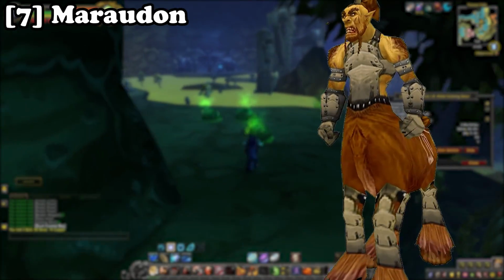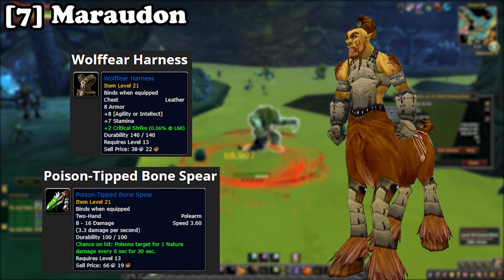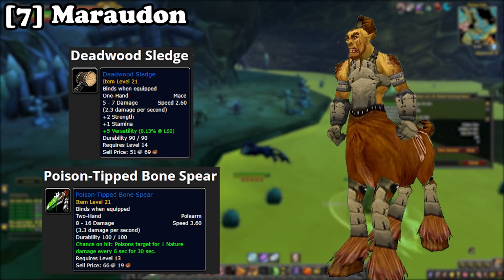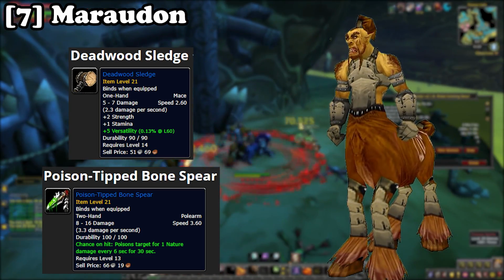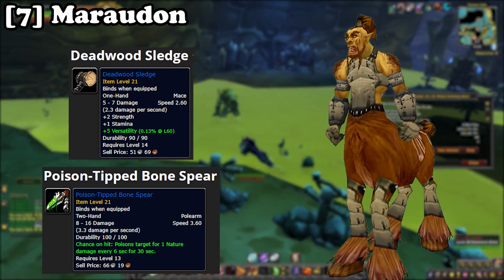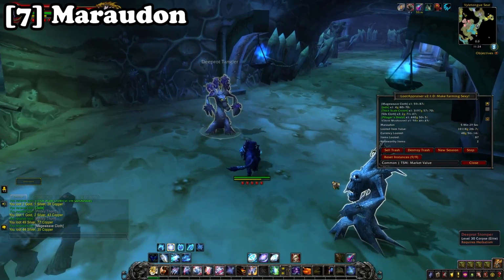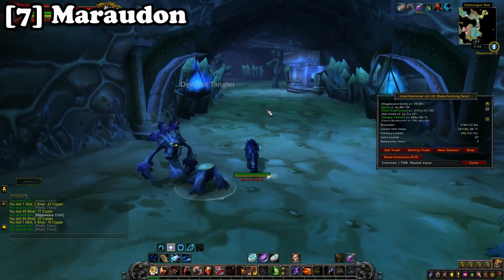Items of note are the Wolf Fear Harness, Poison Tipped Bone Spear, and the Dead Wood Sledge. These are your keynote items you'll be farming for, but you also have a chance to obtain some really valuable mogs and recipes from this dungeon as well, making it number 7 on this list.